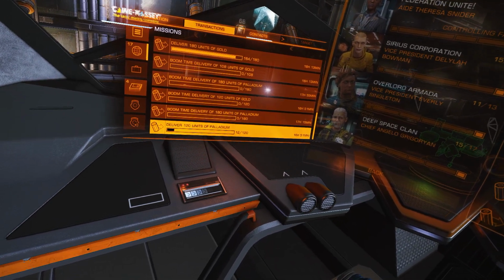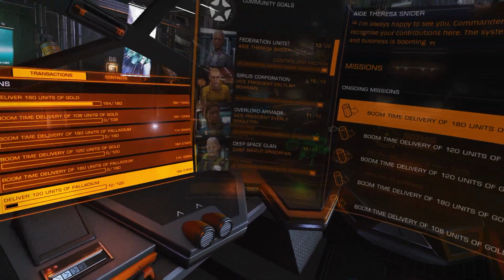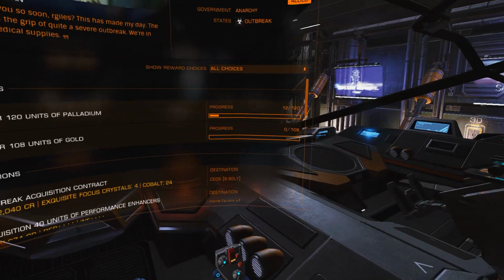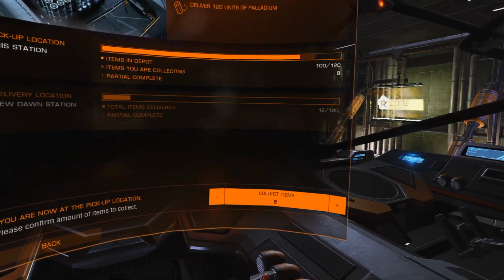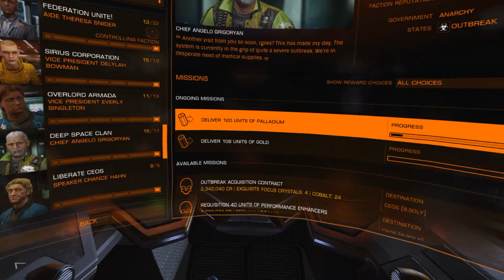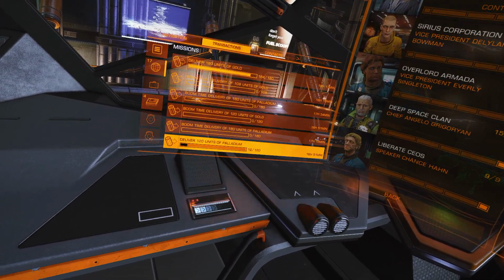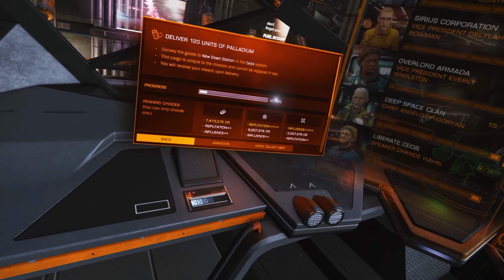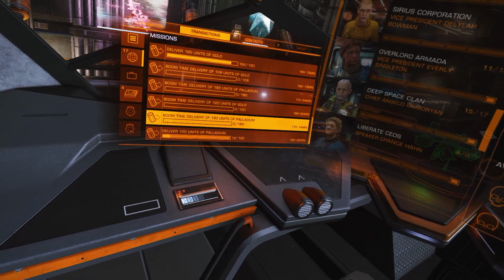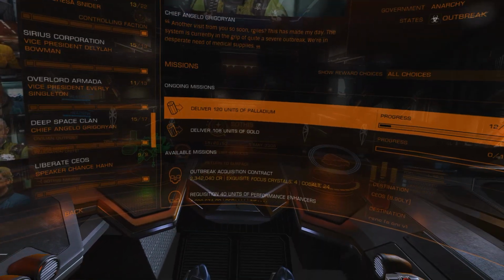We do try to start with the oldest ones first. Let's deliver 12 of 120. Palladium. Probably should be enough right there to make that 6.6 million. See, that one's 7.4, so that'll do it all by itself. So boom time delivery, 180 palladium. Okay, we'll take a partial on that one. Well, we might be able to get it all. Boom time, 180 palladium.